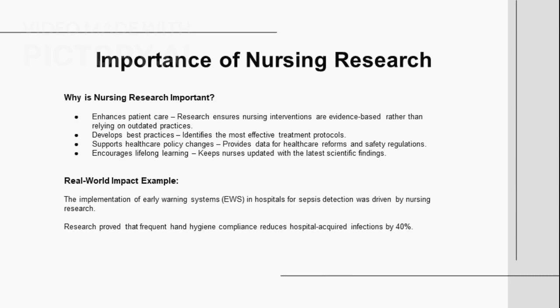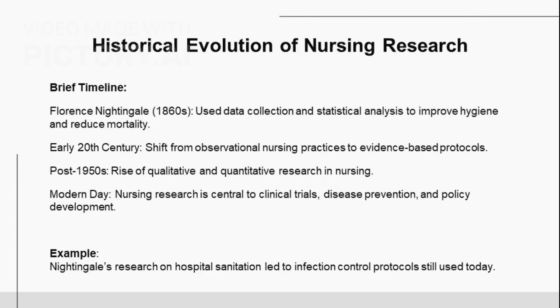mortality rates. The roots of nursing research trace back to Florence Nightingale, who used statistical analysis to improve hospital hygiene in the 1860s. The early 20th century saw a shift toward evidence-based protocols, and by the 1950s, both qualitative and quantitative research methodologies became prominent. Today, research informs clinical trials, disease prevention, and policy development. Nightingale's work in infection control remains relevant even now.